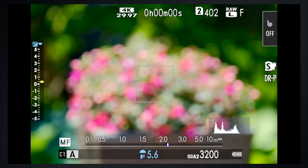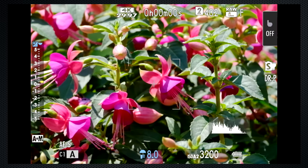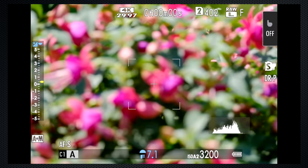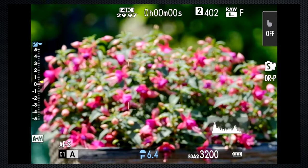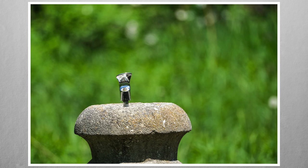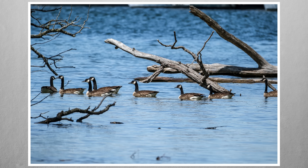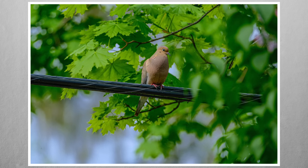There's little focus breathing when you go from near to far, but this lens is clearly not parfocal. There's quite a lot of focus shift as I zoom out. And if you're going to use it for video, don't zoom. The bokeh is soft, round with a little ghosting, but free of odd shapes and distortions. When the focus is on the middle distance, both foreground and background are soft, keeping attention on the subject.